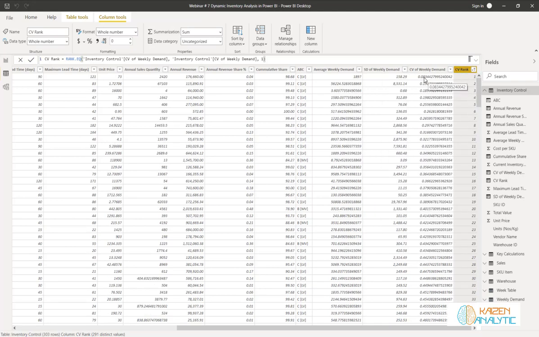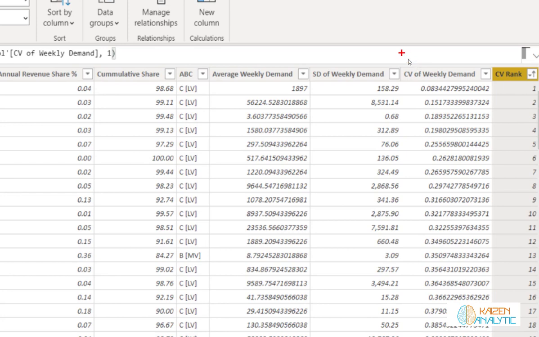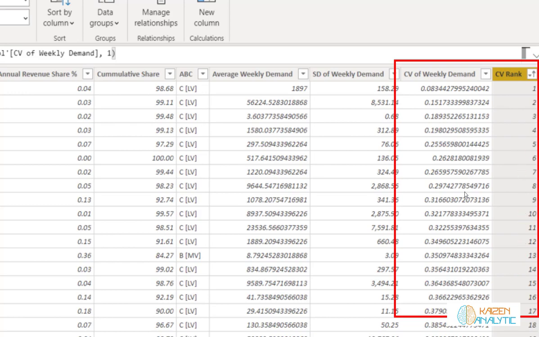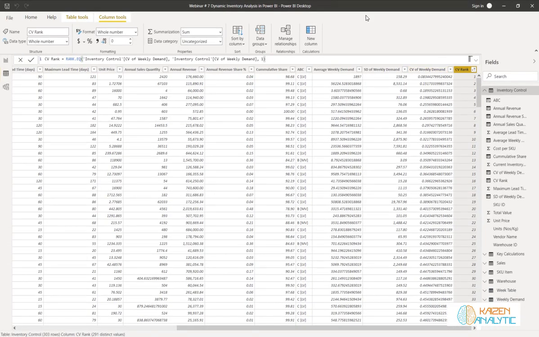So those SKUs which have less CV value are ranked above, and it is going down accordingly. We need this for XYZ calculation, and we have done all these calculations for XYZ classification.